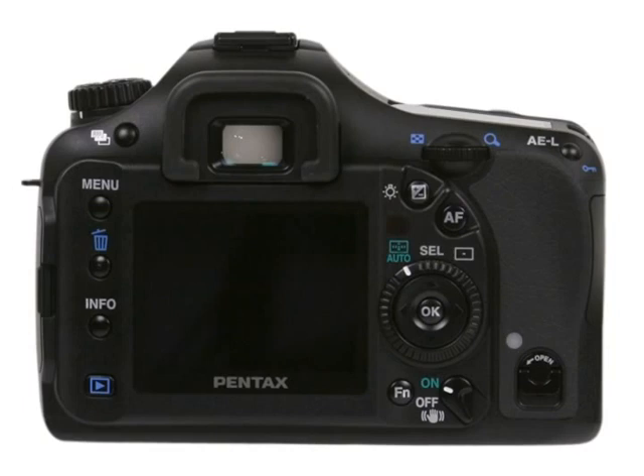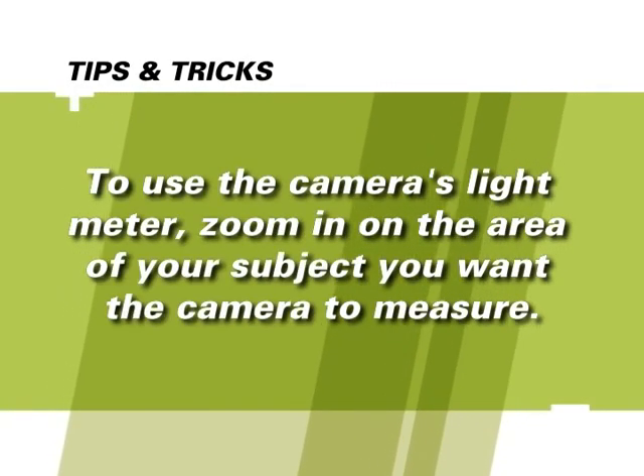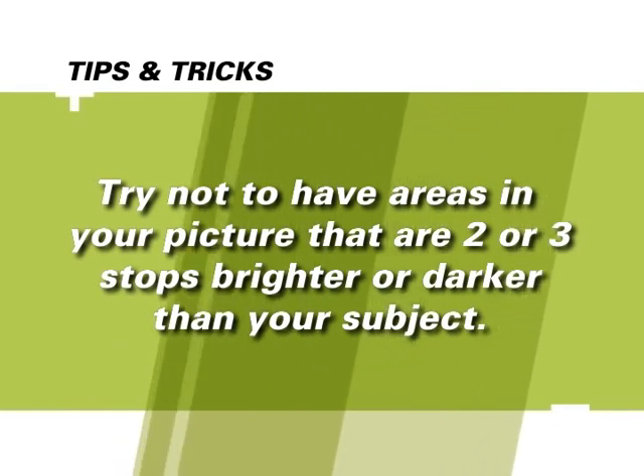To access any of the menus discussed, just press the menu button and use the controller buttons to explore your options. You can measure light by using your camera's light meter — by measuring the light in each part of the frame, you'll get a sense for how bright or dark the various areas are. If an area is too bright, it will be clipped by the image sensor and appear completely white. If an area is too dark, it will appear grayish and full of noise.